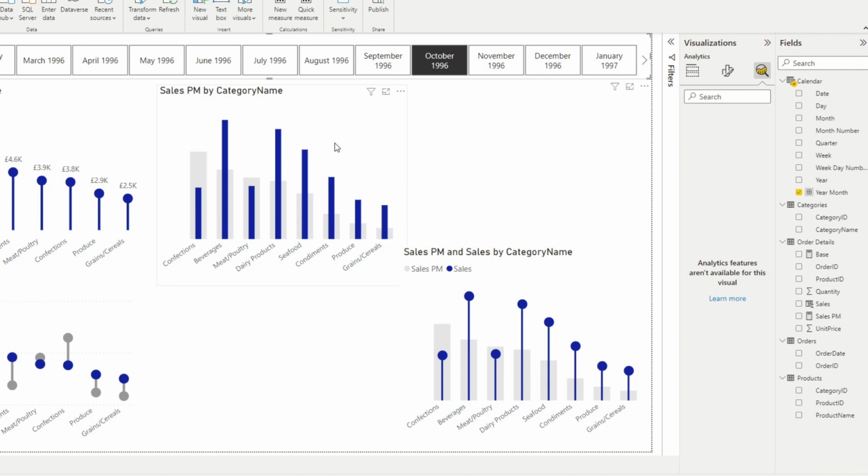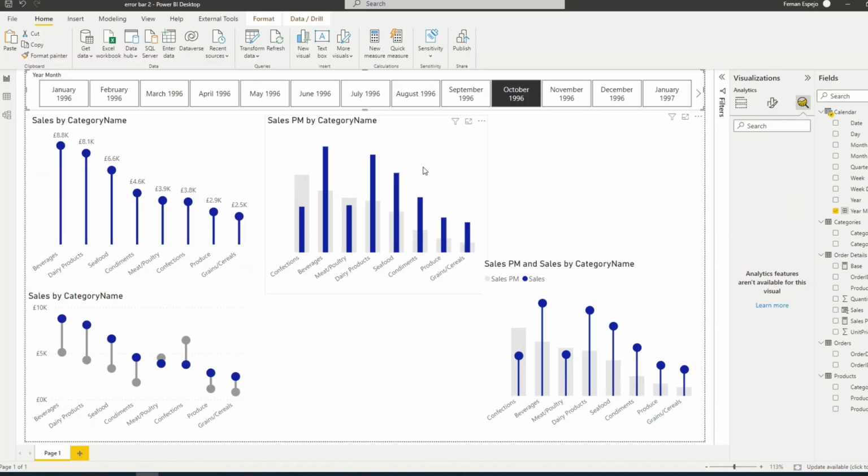I want to give credit to Carlos Bergamo Scarso. I'm pretty sure I mispronounced it. And it's someone I found on LinkedIn who published these genius tricks that I was really excited to discover and build for myself. There's currently a petition in the Power BI forums, which I'll leave a link in the description box below, suggesting further improvements to the error bars. So if you have time, please vote for it so that the Power BI team notices it and potentially include it as part of the roadmap for future updates.